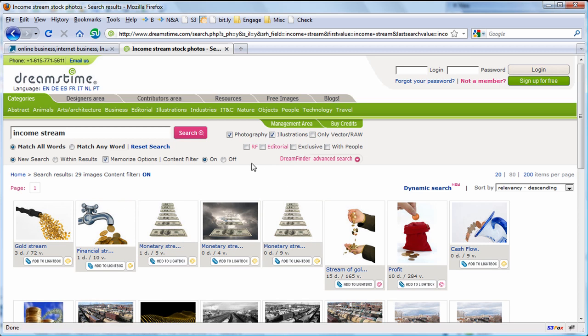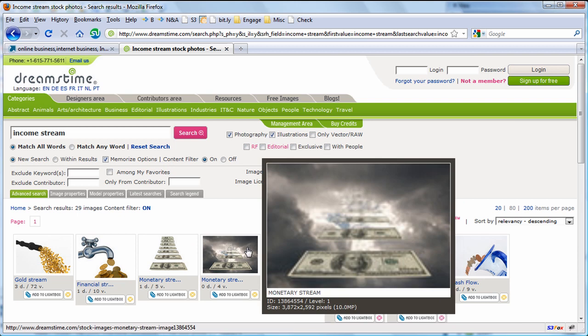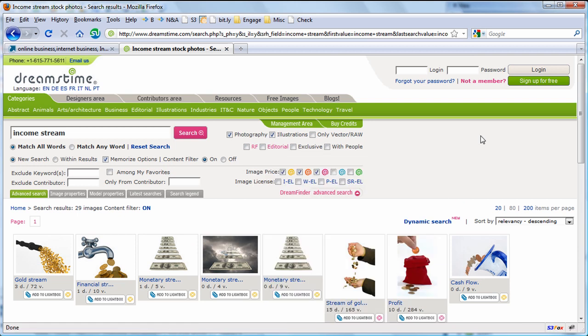So very cool stuff. Another thing I like doing is I come down here to the advanced search. You have image price, because these images all have different prices, and you get anywhere from $1 for an image up to $5 to $10. We like to find images we can buy for about $1. And so I uncheck all these boxes except for, now it's these weird swirlies, it's not very intuitive, but they stand for how high of a price it is. So I just go down to this one checkbox down there, click on search again, and that means just show me the ones that are at the cheapest price.